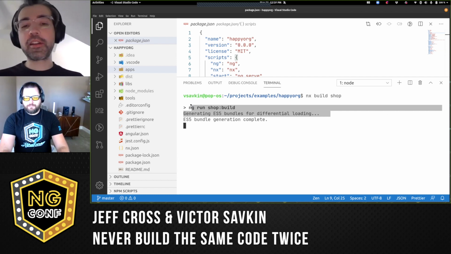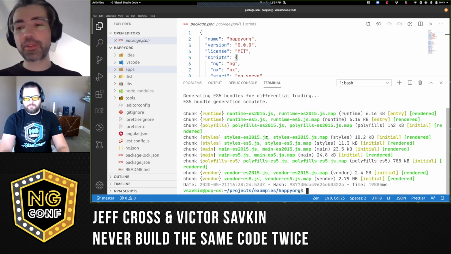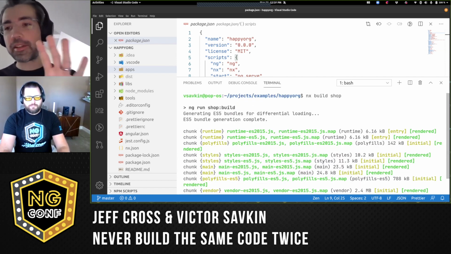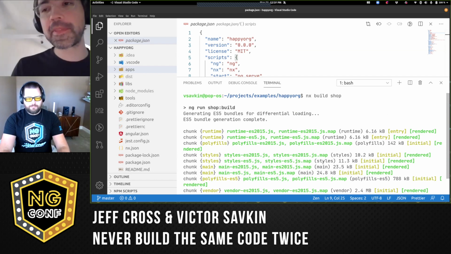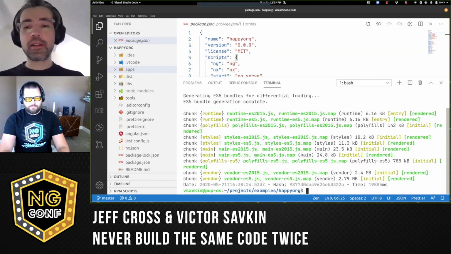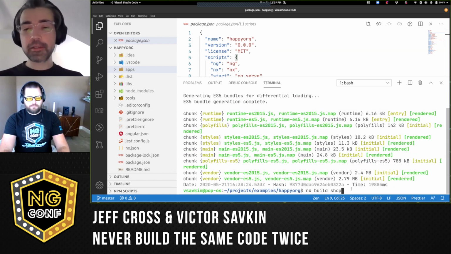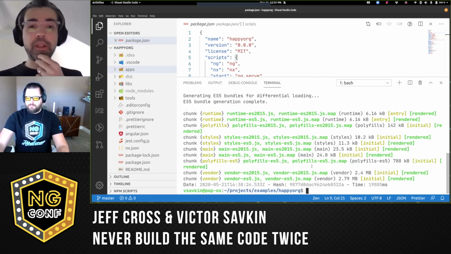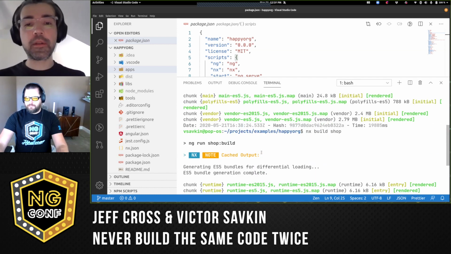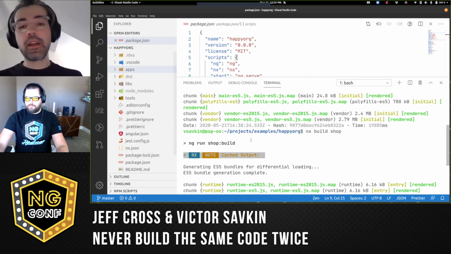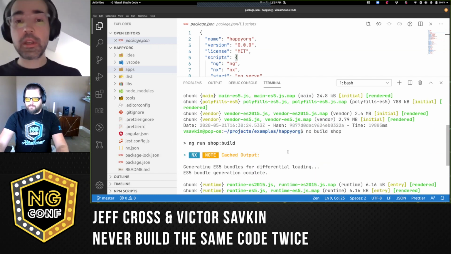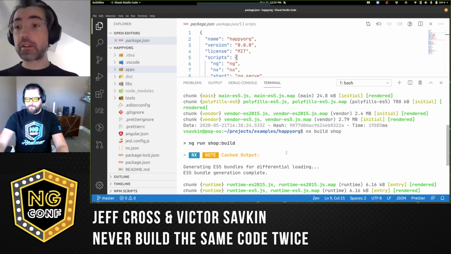This is actually a great example of why a computation cache can rock. It took 20 seconds to build it, and this is dev mode. Prod mode will be a minute, right? So I build this app. If I run it again, the result will be instant, and I will see this note saying that it has been retrieved from cache. So any operation in Nx works like that.